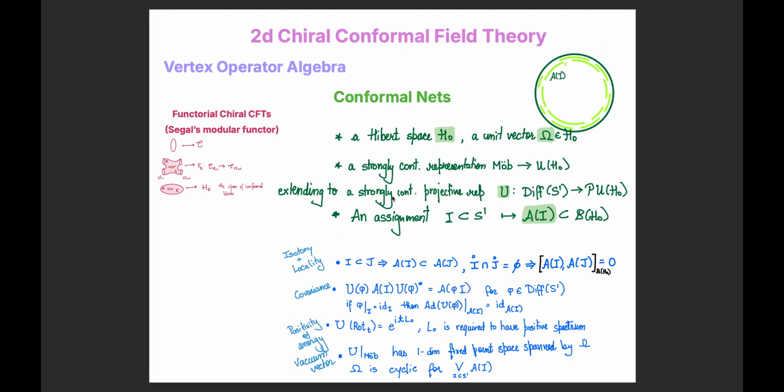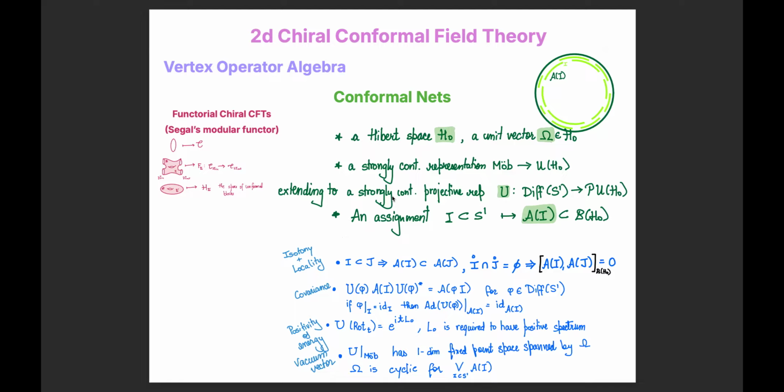And then the second approach is of conformal nets. Brandon mentioned yesterday to us that conformal nets help us prove things, which will be visible later during the talk, but because I don't want to assume people know what it is, I'll briefly mention. So the data of the net is a Hilbert space, which is the vacuum sector, a pointing, which is the vacuum vector. There's a strongly continuous projective representation of Diff S1. And the most important part of the data is that there is an algebra, which is a von Neumann algebra A of I, represented on this vacuum Hilbert space, for every interval on the circle S1.